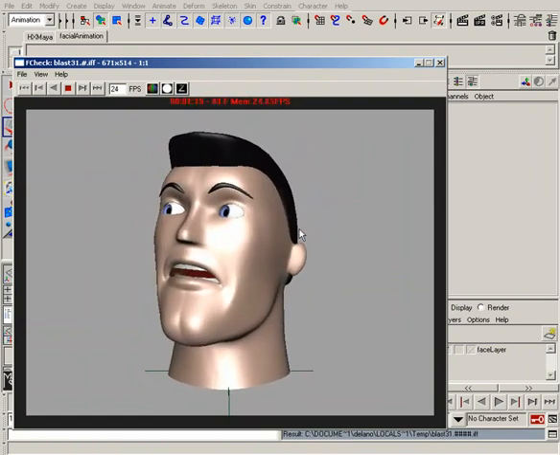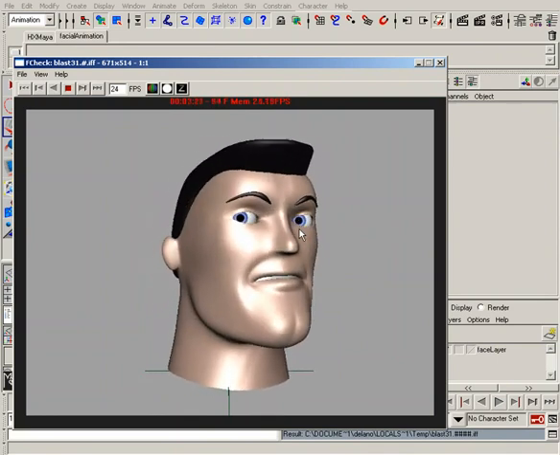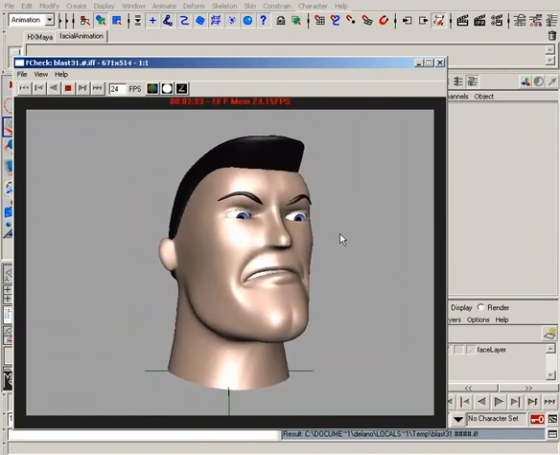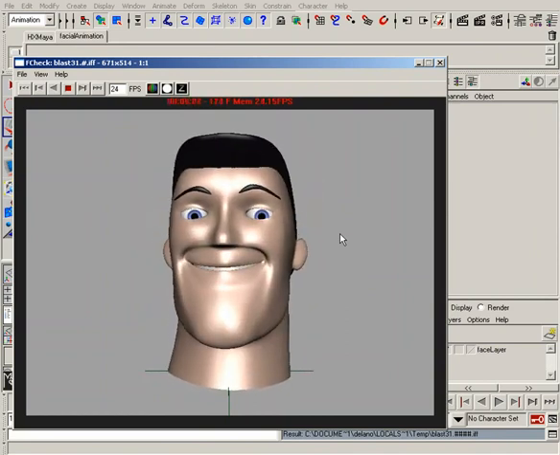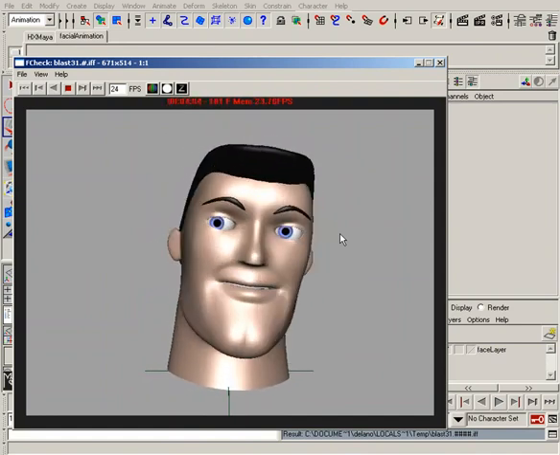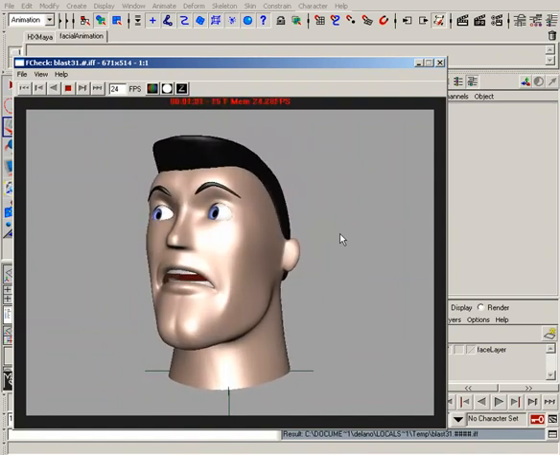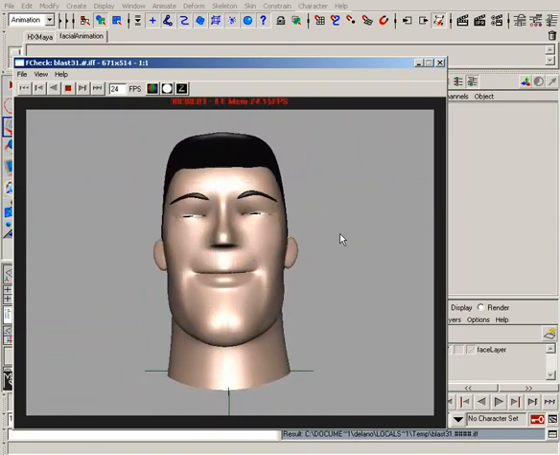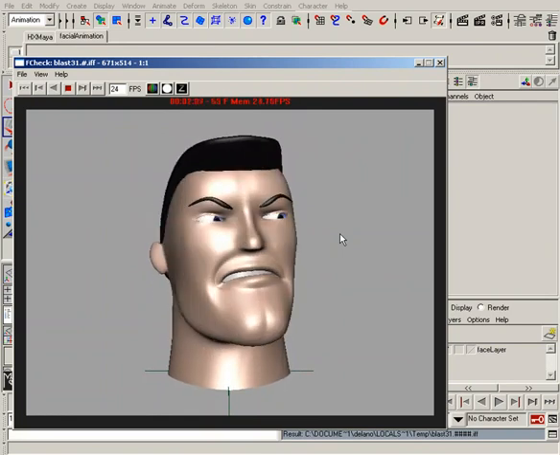If you want to add something more cartoony, maybe you could really exaggerate the expressions a little bit more, or if you're going for more photoreal, just tweak accordingly so you can really get the character's face moving more believable, more lifelike.